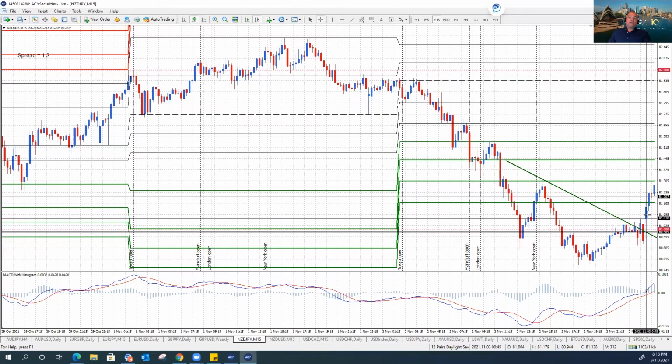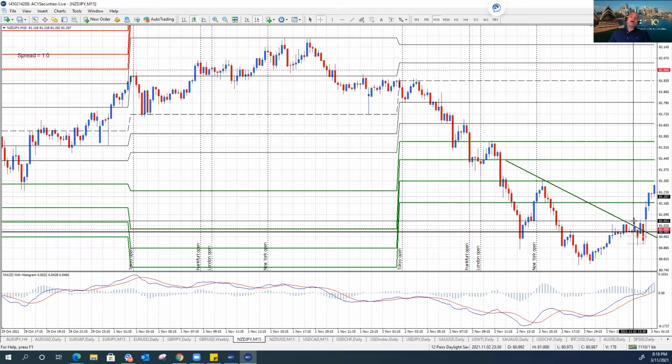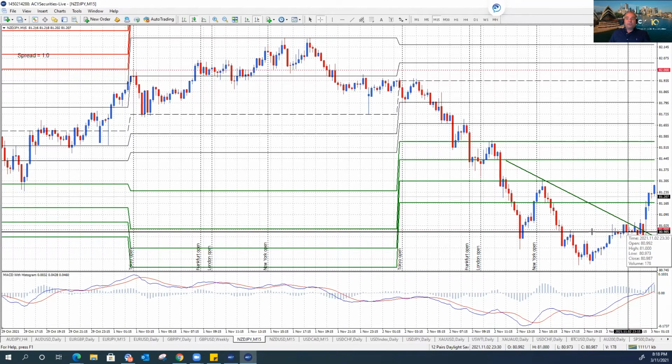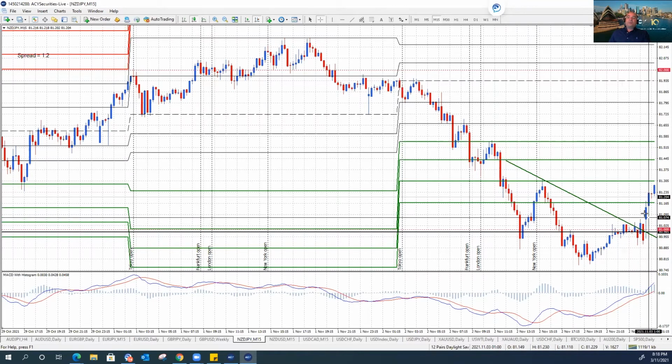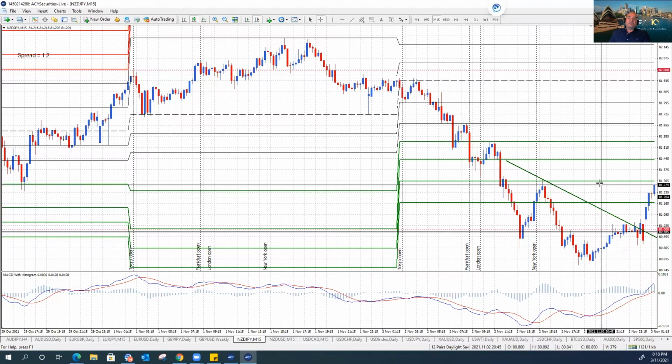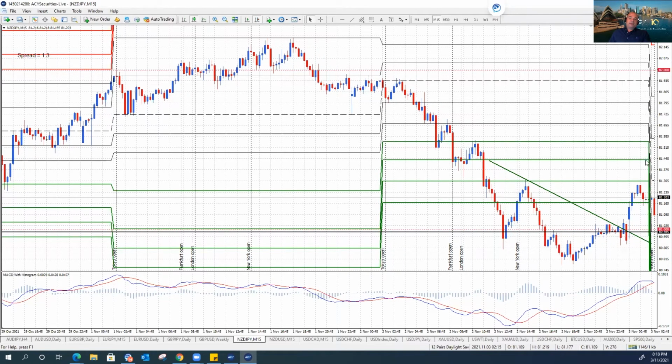So let's have a look at the screen, and this is where we were entering this trend line break. The MACD had crossed up. It had traded back above that daily support level, which is that black line, and above the figure, right on that positive employment data. So price moved up, and we put this up as a potential trade idea on our friends over there at FinLogic. So let's play it out. You can see here, I'll move you forward.